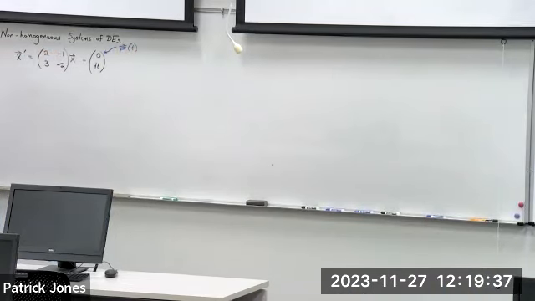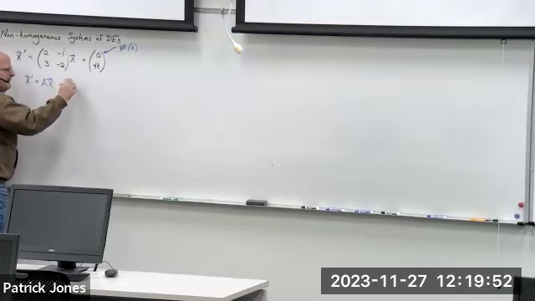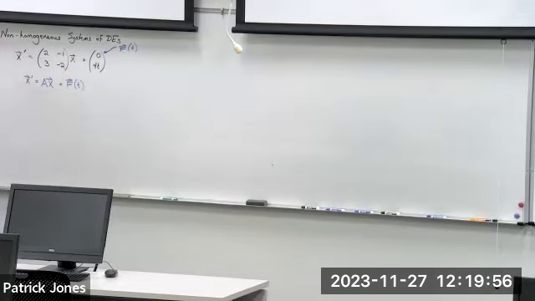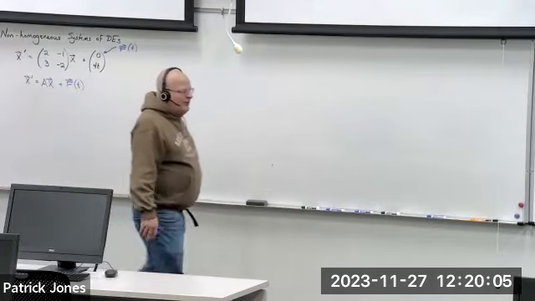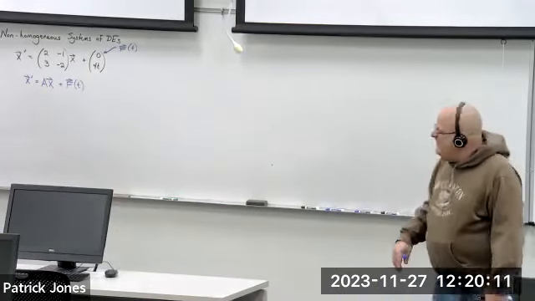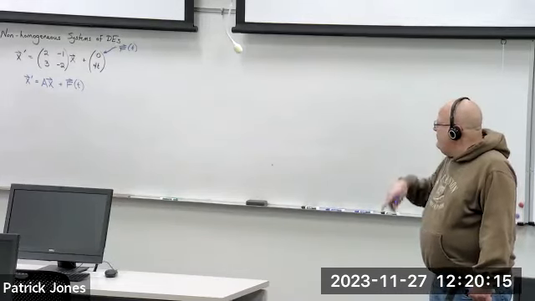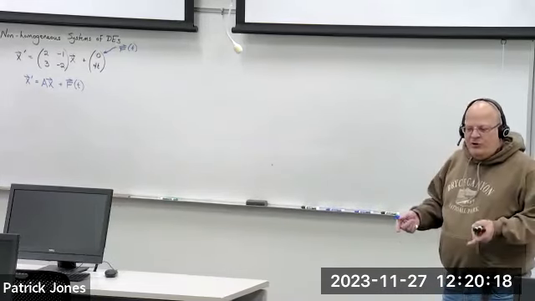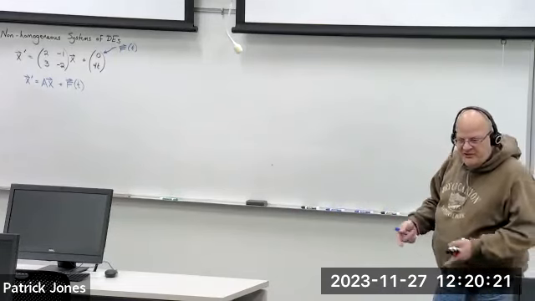So, right off the bat, a generic non-homogeneous system of differential equations is going to have x vector prime equal to some constant matrix A times an x vector plus an F vector of t. We'll come back to that. But like you can probably guess, given everything we've done up to this point, both in systems of differential equations and previously, we're not even going to worry about that extra vector to begin with. We're going to go ahead and worry about finding the solution to the complementary homogeneous system.